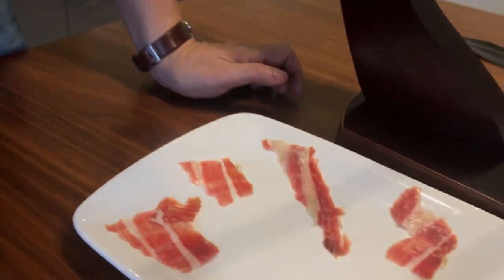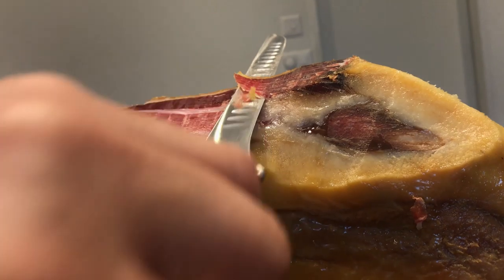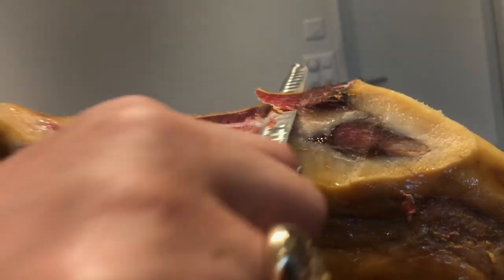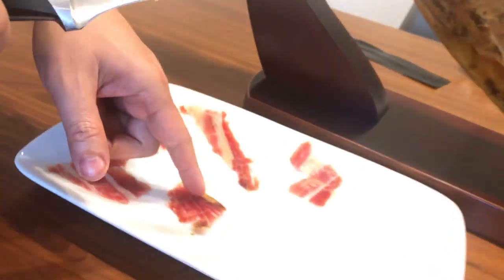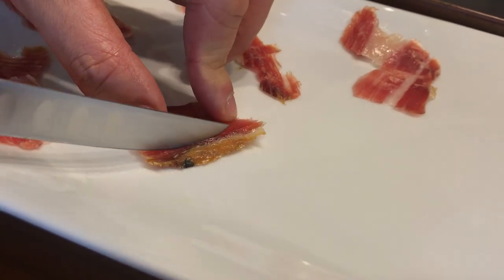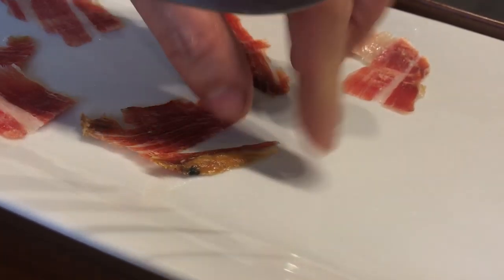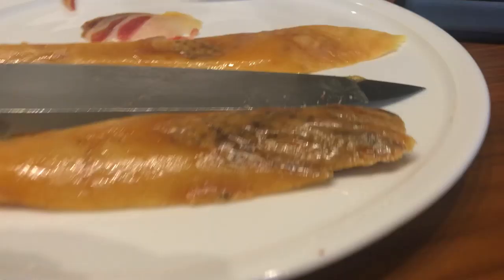Now here, I'm coming up against a little bit of a firmer part. Watch out. Guys, I don't want to accidentally have the knife come forward and slice your face. Now the outer part here has a little bit of mold on it. So I'm going to cut it, although I'm tempted to eat it too because I bet it has a lot of flavor. And then we'll do a couple more slices.